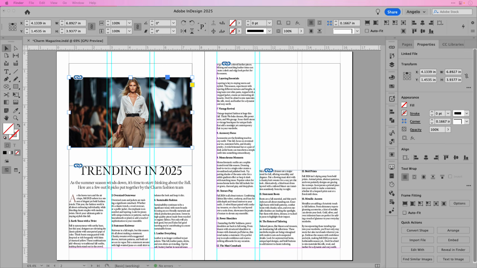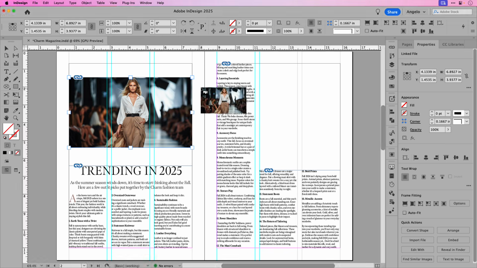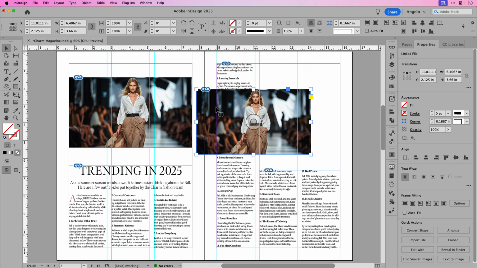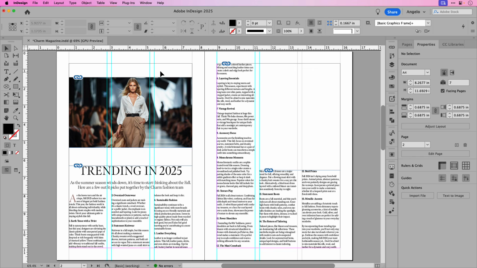The other option when importing an image is just dragging it onto the workspace, and you can see the same applies. The image is loaded in my cursor, and I could just click to drop it in, or I could draw out the size that I want, much like I did in the first example.